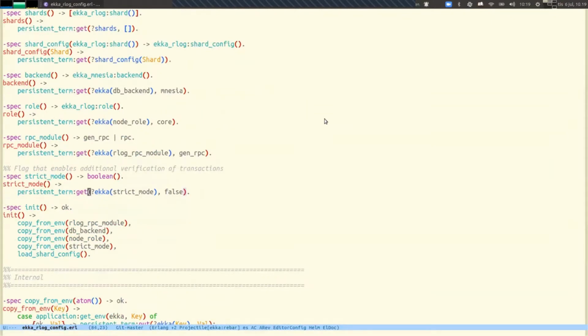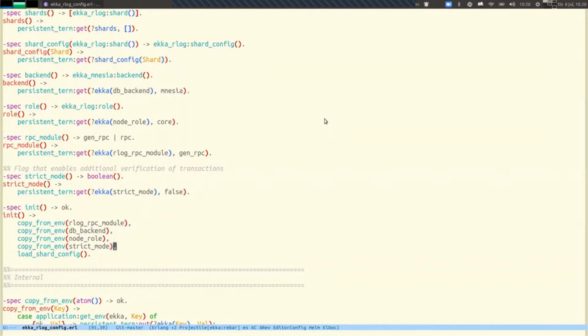So yeah, there is a special environment variable for ICA called strict mode, which basically enables some additional checks in ICA, which will crash the transaction when it tries to write any tables which don't belong to the shard.